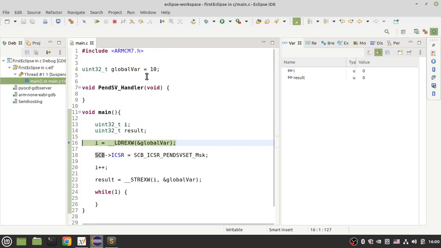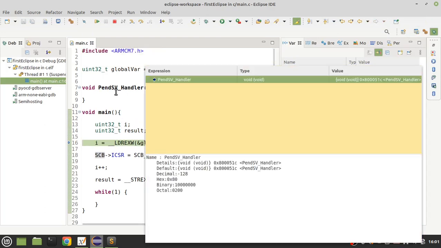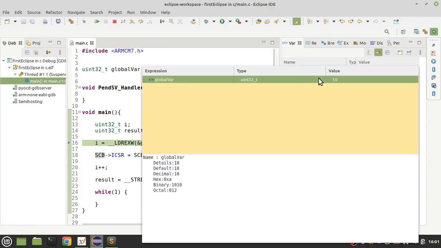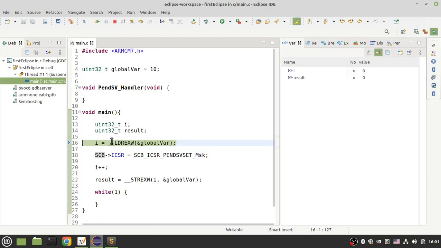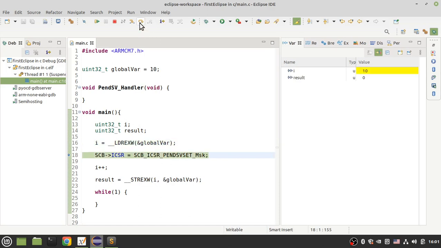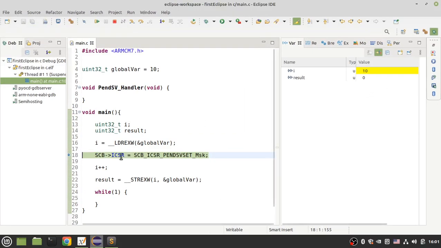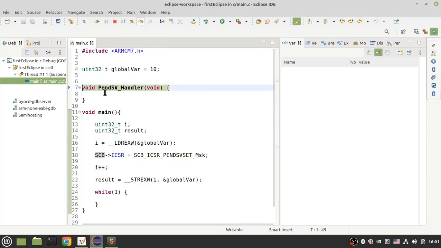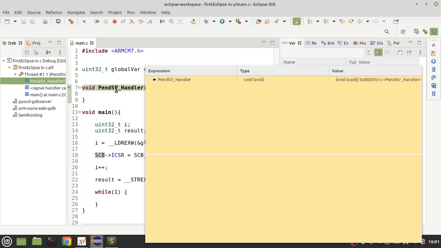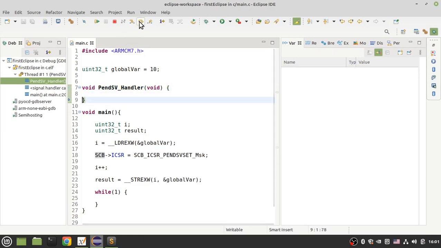This time the value of the global variable is 10. Run load exclusive and start an atomic part, and as you can see, it reads the value of 10 in I. Let's break the atomic part by jumping to the SVC handler. Run this line, it jumps to the next line, but your processor doesn't find this line and jumps to the SVC handler. Now I've broken the atomic part. Let's return to our code.